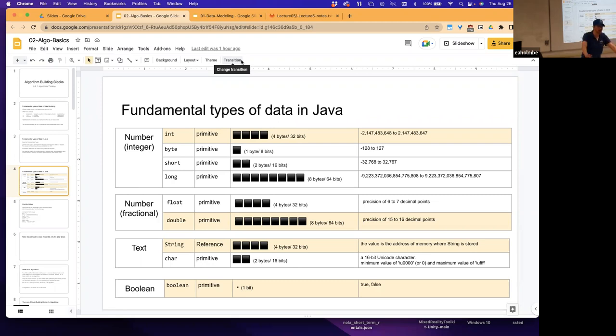But in these rare instances, you might need something larger than an integer, right? Like, let's say that you're counting the number of atoms in the universe. Then that's not going to be big enough. Or let's say that you need a count for the number of people on the planet. That might not be enough either, right? So if you do need a larger value than this, then you can actually use a long. A long is twice as big as an int. That's 8 bytes. And I don't even know how to pronounce that number. It's just a really big number. A number that's probably bigger than you'll ever need.